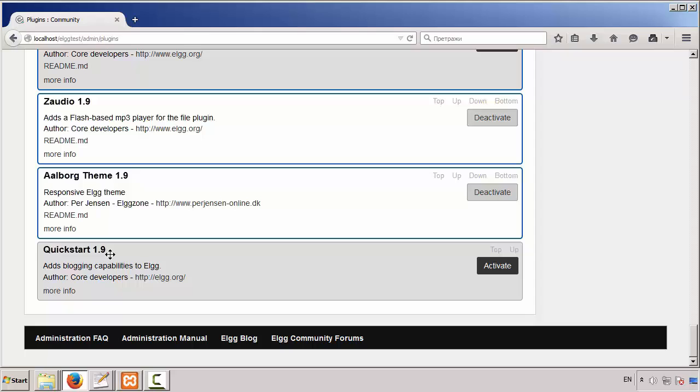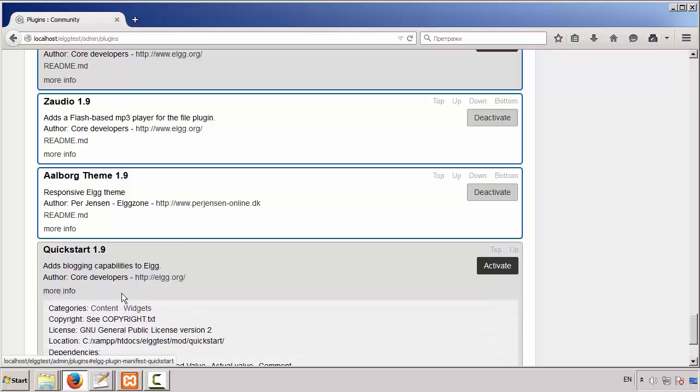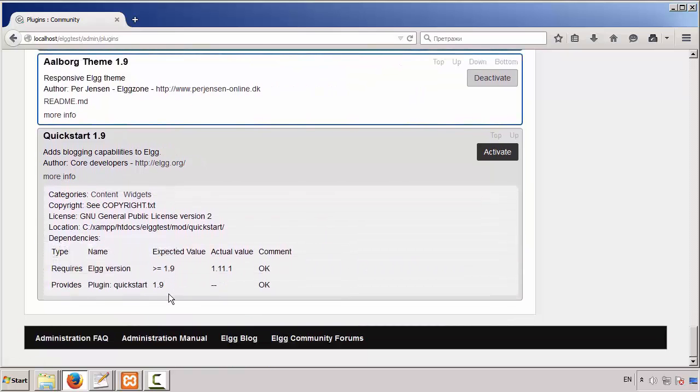Also, the description of the plugin is from the blog manifest.xml. If you click on more info, you will find all this information from manifest.xml that is related to the blog plugin because I didn't want to waste time changing that. When you build your plugin, you should change all this stuff.